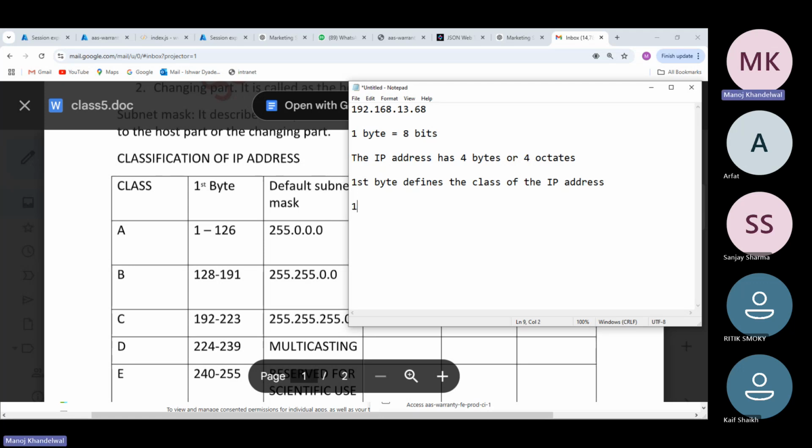So if the first byte is between 1 to 126, it is class A. If it is 128 to 191, it is class B. And 192 to 223 is class C.